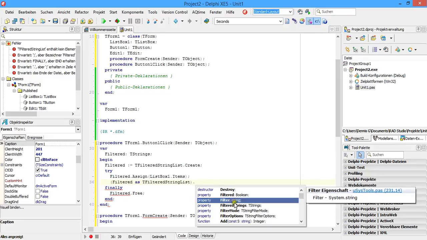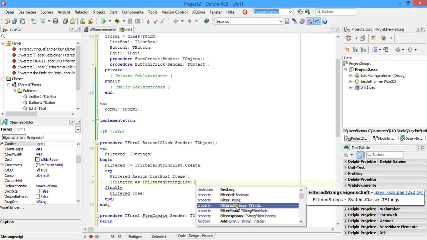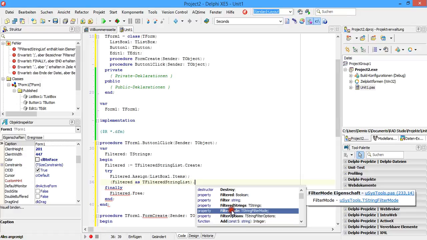Filter is the string pattern, the mask after which we have to filter. FilteredStrings are the strings on which the filter pattern was applied, and here we have filter mode and filter options.